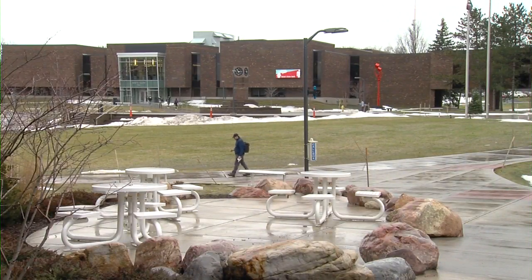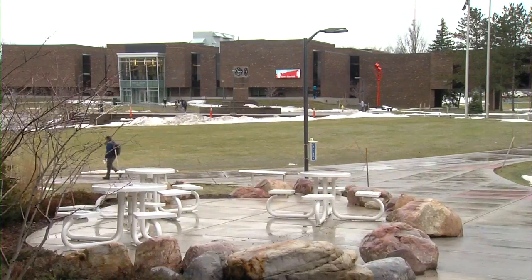Being prepared is the best way to stay warm during the winter and finding ways to stay out of the cold. I like to carry a sweater in my bag with me in case I do get cold. And I'll walk through academic too, so that way I don't have to go outside. To stay warm in winter, it's recommended to wear multiple layers of clothing. Layering clothes helps to insulate and to protect against wind chill.